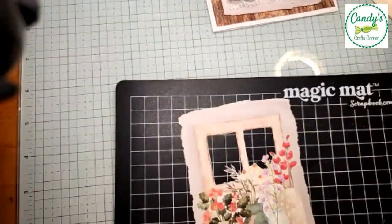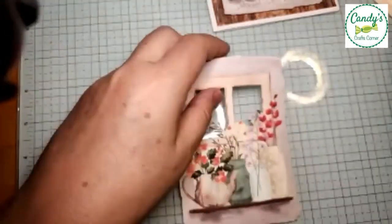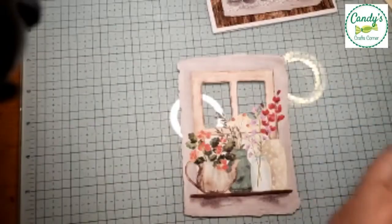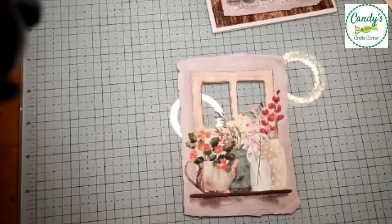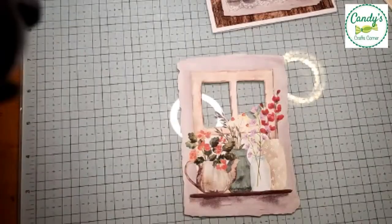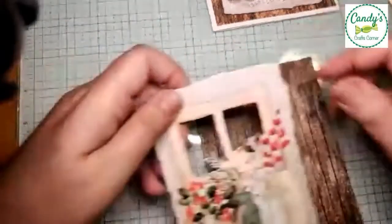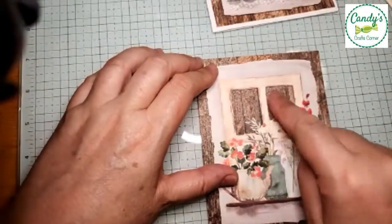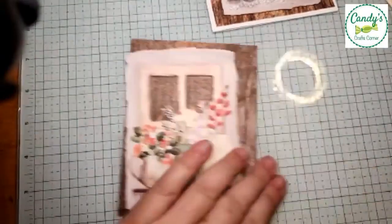Because this was farmhouse, and that to me spoke rustic, I wanted to use the DSP from Country Woods and give it a little farmhouse look to our card here. So this is how it's gonna go. But of course, we want to give a view here. And I have several to choose.